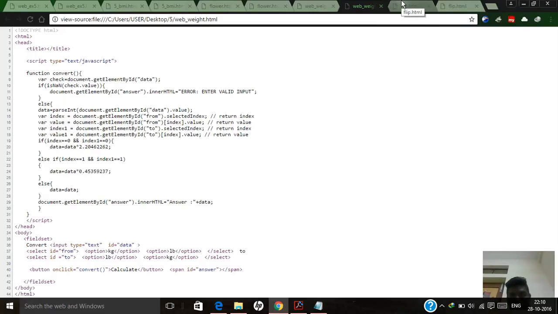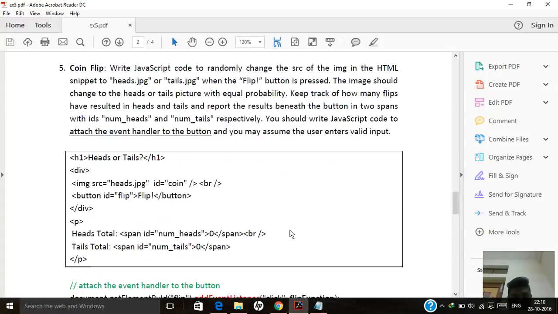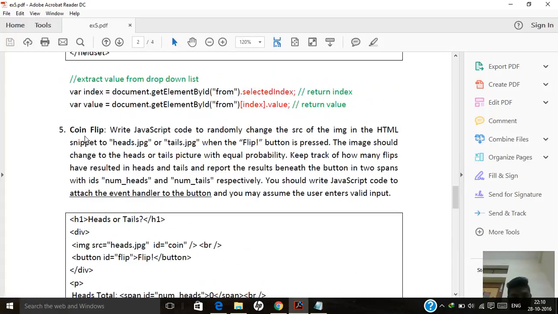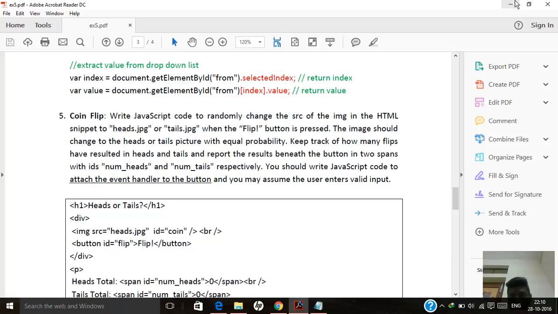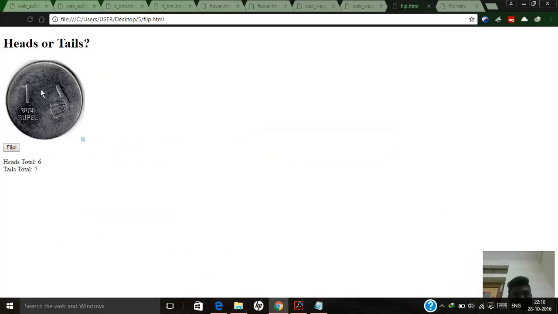So at last we are coming to the last question, which is the fifth one, coin flipping. So this is a coin flipping question, and this is also a random function question. If we click the button, it will flip the coin. So this is a web page for that. Here is an image of the coin, and this is a button for flipping it.